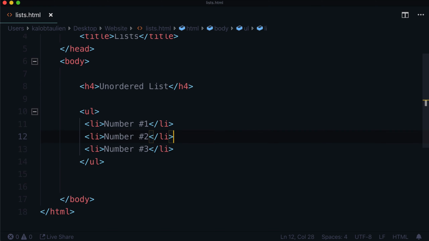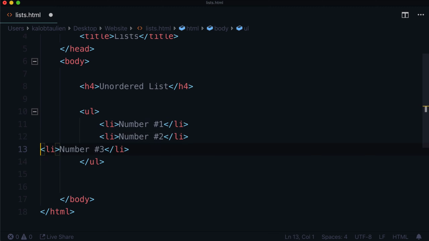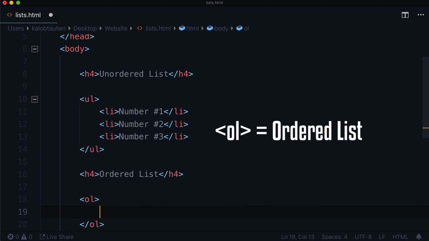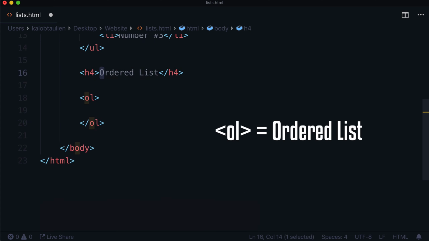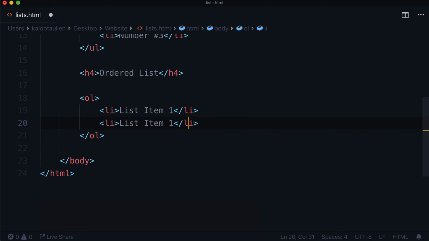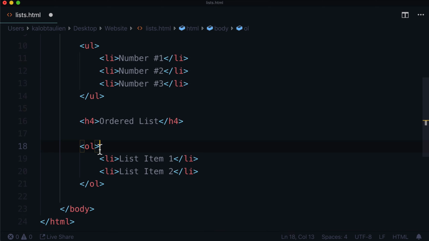Now that's an unordered list. And I want to fix that indentation because that's going to drive me nuts. Now we have an ordered list. An unordered list basically just comes with bullet points. An ordered list, an OL, ordered list, also takes a list item, and we say list item 1 and list item 2. So we're reusing this same LI methodology between both of them. Just the parent tag, the tag that wraps around the LIs, is different. So we used a UL to begin with, and now we're using an OL.